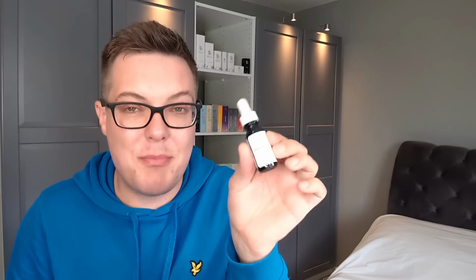You don't need a lot, and I would actually recommend, if you have a moisturizer in your routine, mixing a couple of drops of this into your moisturizer, then applying it to the skin. Better absorption, works really well, and yeah, it's small, but it's mighty and it packs a punch. I would definitely recommend it. I covered it in more detail in a recent video, which I'm going to leave a link to up there. Check that out if you want to understand a little more, but this, such a holy grail.